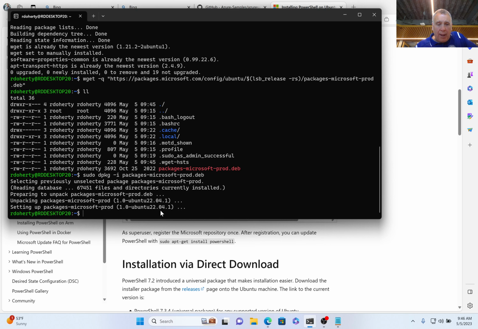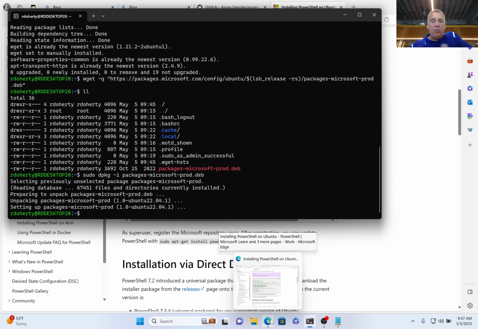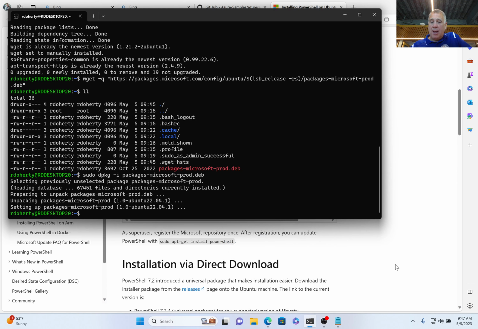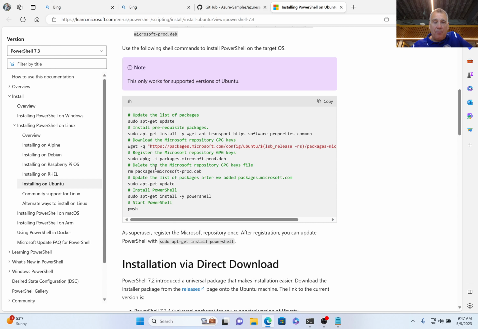It sets the package up for you. And notice with these release numbers, it figured out that we're running on Jammy, which is Ubuntu 22.04. So this is kind of a cool approach the PowerShell team decided to take, slightly different. Again, we're going through all of this so that we can have these packages registered with APT so that we can get updates.